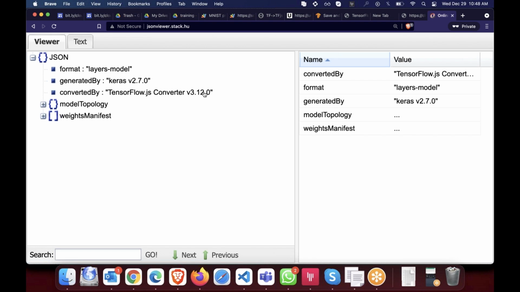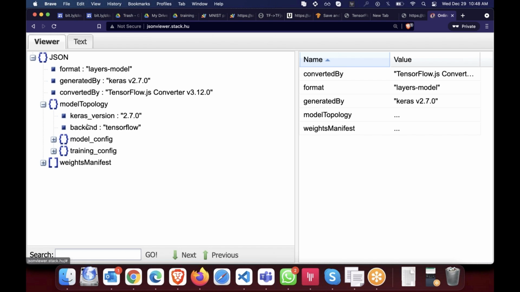This won't be there if you just write or train a model in TensorFlow.js directly. Then we have the topology, again the backend. I think this is different when you use TensorFlow.js depending on what backend you use. If you use Node.js, GPU, Wasm, that backend shows up here.